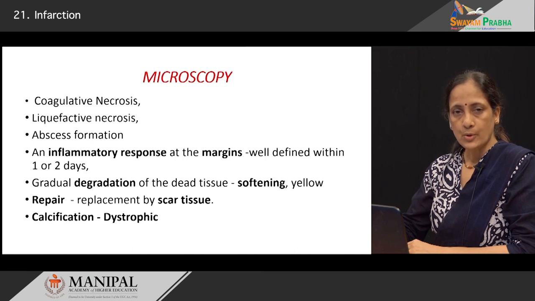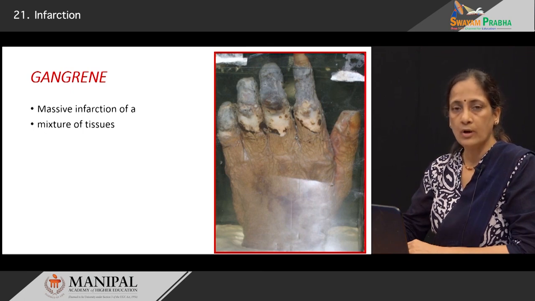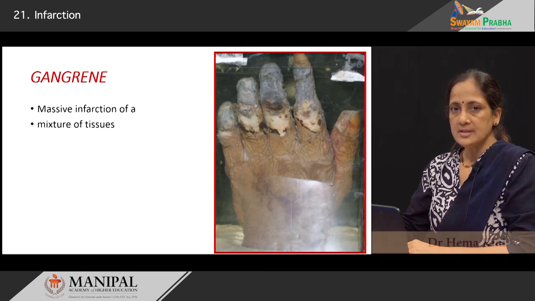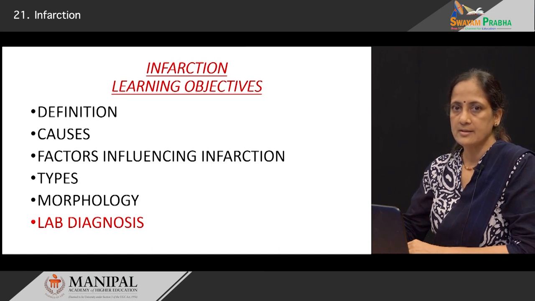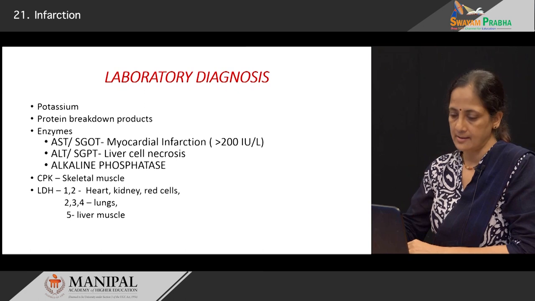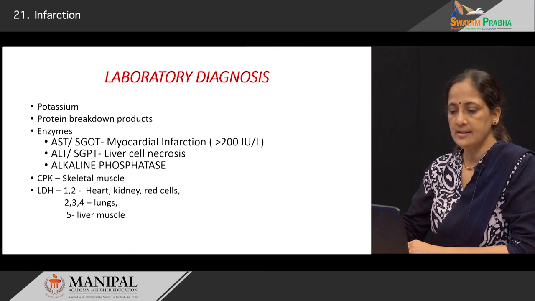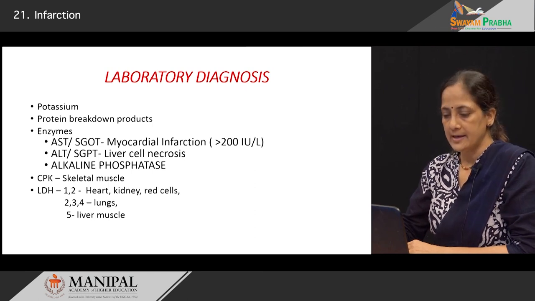Gangrene is a type of infarction on a larger scale, involving a mixture of tissues from skin to bones if it involves the limbs, or it could involve the entire wall of the bowel. When infarctions occur in various tissues, the clinician will use various tests to diagnose it. These tests depend on the release of various products from the infarcted necrotic cells into the circulation. Each site will have specific markers indicating infarction. The products released from necrotic cells can be proteins or enzymes like AST, ALT, and alkaline phosphatase. CPK or creatine phosphokinase can be released from infarcted skeletal muscle, and lactate dehydrogenase of various types is seen when various cells are infarcted.